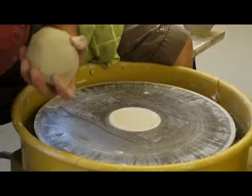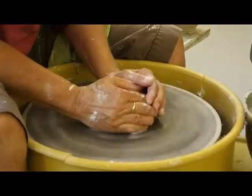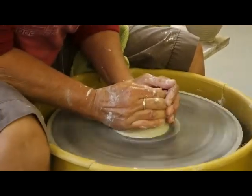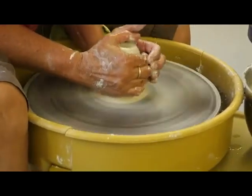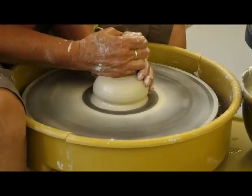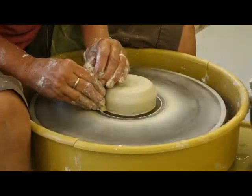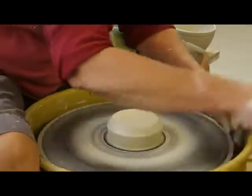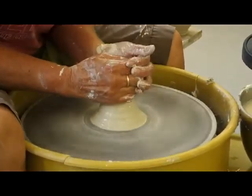I try very hard when people want goblets — they want me to make goblets — I try very hard not to make them the same. Because it would take away the fun to say, oh, I've got to make six knobs in the middle, I have to carve them a certain way, they have to be a certain thing. It's more fun to have a set that's different, and it's much less tedious on the potter. Plus, people know which goblet is theirs.